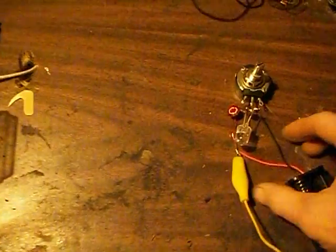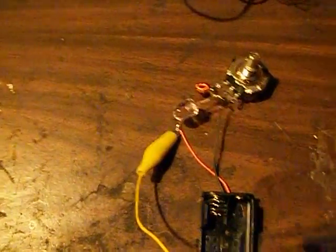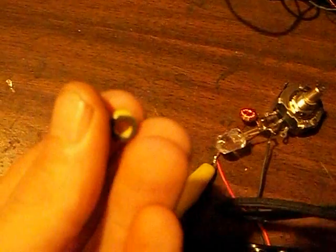Put the cam down. Okay, so device number 2 up to bat today is this. Now you saw we had a very large toroid on the previous one. This is a much smaller toroid. That's this right here, which is yellow with clear apparently for the nomenclature here. And this is a T30-6 RF toroid.